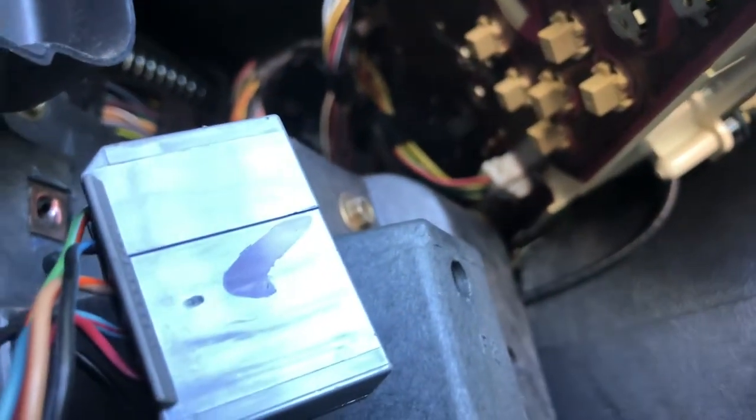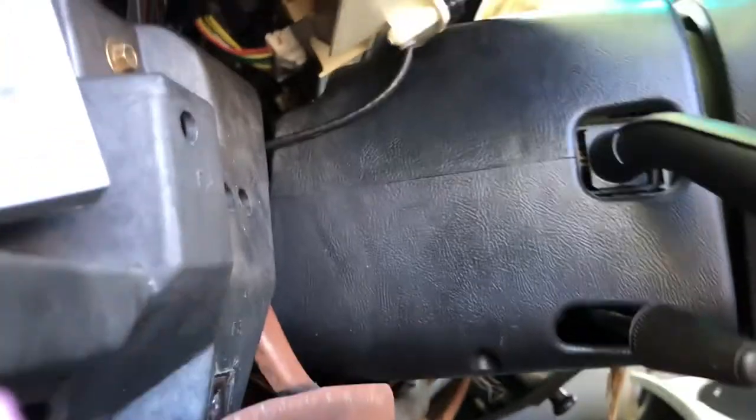All right, so once you get to where you can get it off, you've got to try to get your hand back in there and unplug all of them connectors. If I'm counting right, there's two to three in the middle, and this little black wire right here. I'm warning you right now that getting these plugs out is a pain in the ass. I've been sitting there pulling, I can't even get that white one out of the bottom. But try to get those out, and then the whole thing will just unplug. So just disconnect every wire plugged in, and then the whole thing itself will pull right out.